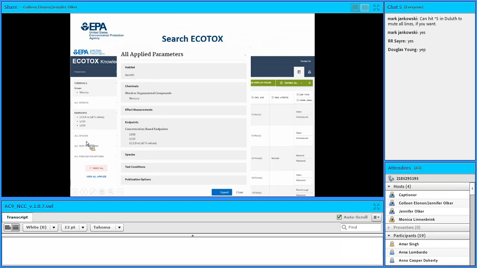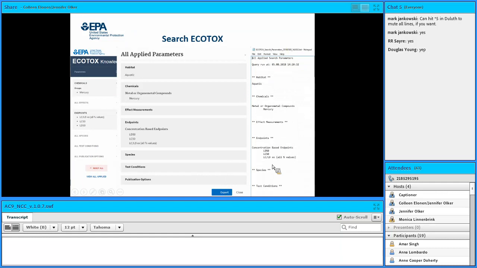That looks almost identical to what you see on the left-hand side, but the difference here is you can export this and get it out as a text file with a time and date stamp so that you know exactly when your search was done and what you searched for, so that, say, 6 months or a year from now, you can go back and complete the search again with the same search criteria, either looking to see if there are additional records or perhaps you want to go back and add more output fields to your records.